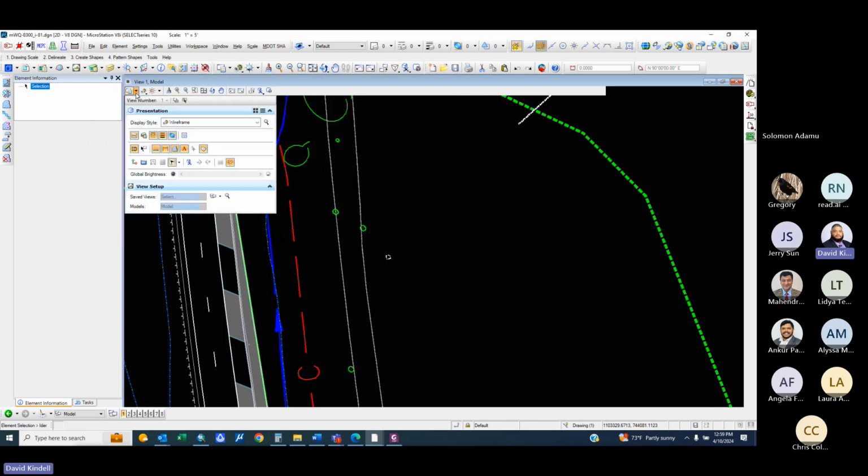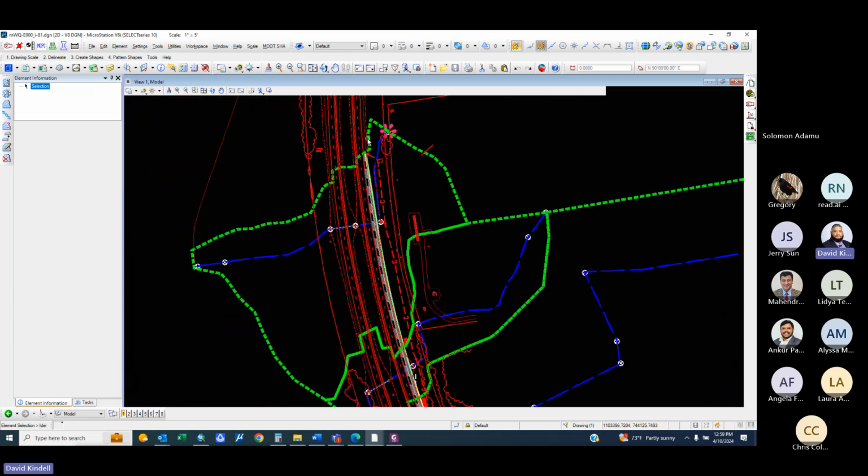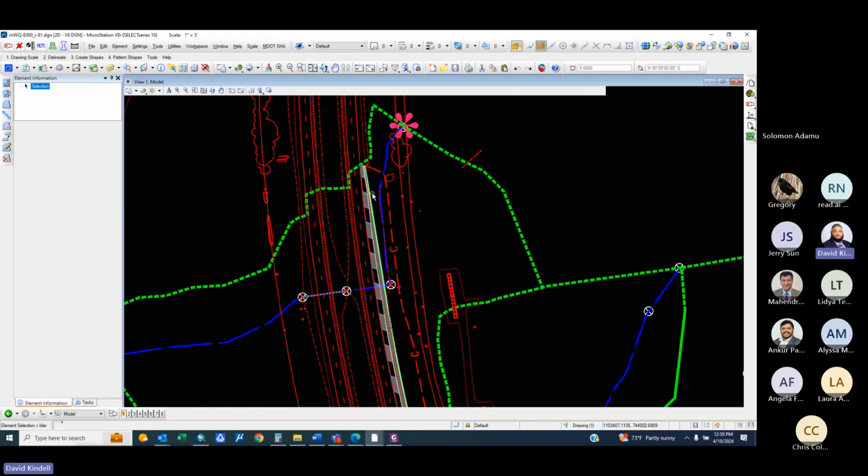See my override on. Just so it makes it easier for me to see what's existing and what's proposed.